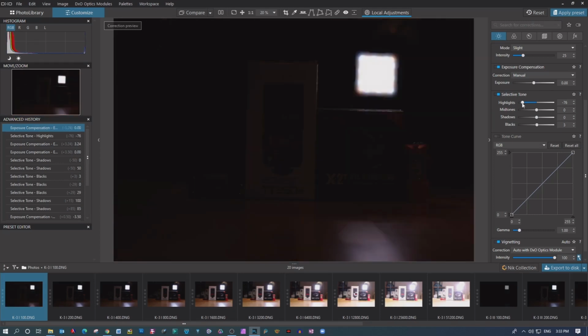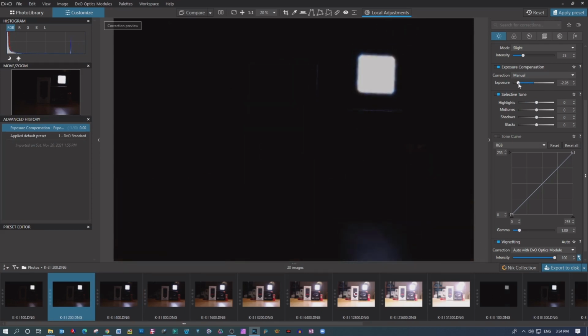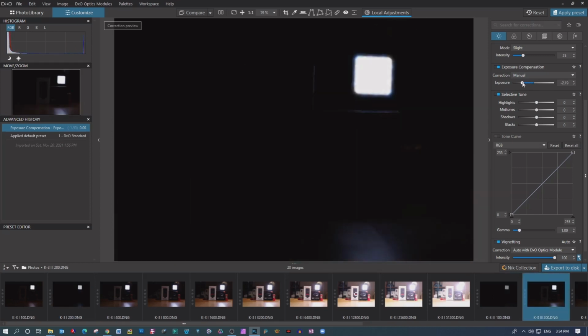All right, so let's go to ISO 200 on the K3 Mark I, and again, let's bring this down. No, it's too far gone. Let's see if we can recover the highlights on the K3 Mark III. And no, it's too far gone. Oh well.